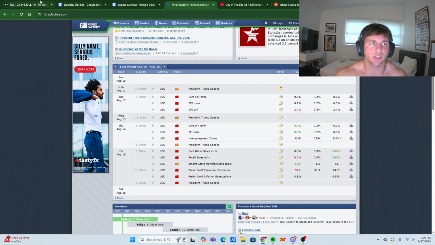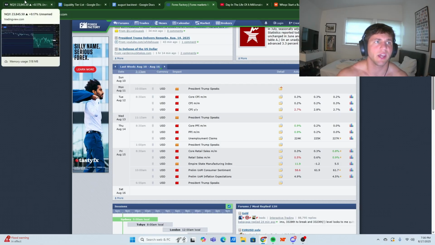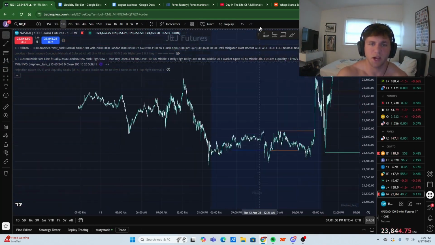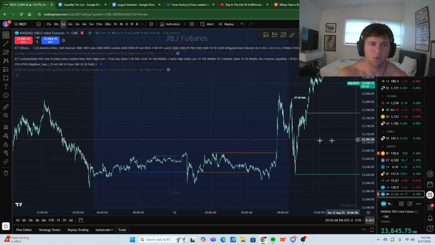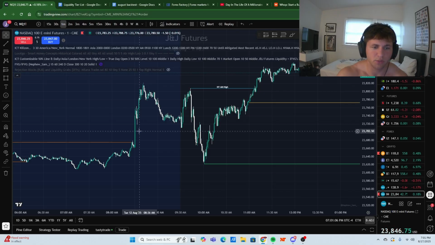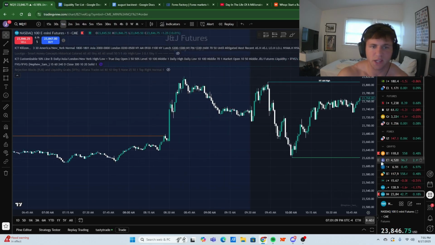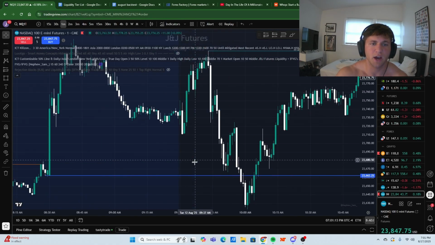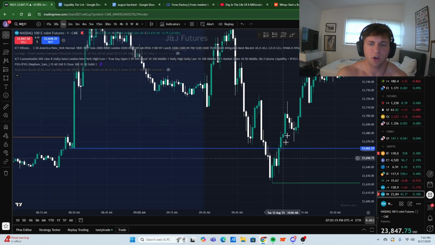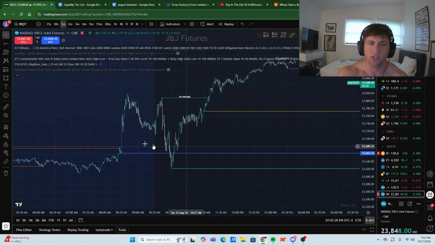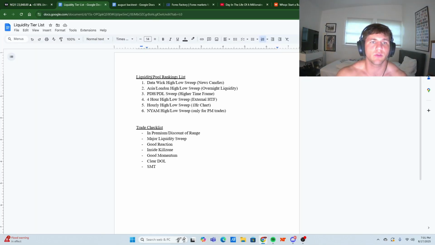For example, on August 12th, Tuesday at 8:30, we had CPI data, right? So if we go over to August 12th at 8:30 in the morning, we see this crazy candle right here. That's a data wick setup. So you mark out the low and you mark out the high. If you get a sweep of the low and you get our setup, which I'm going to get into, then you could take it the opposite direction. As you could see, we swept it and ran with it. So data wick highs and lows are number 1.